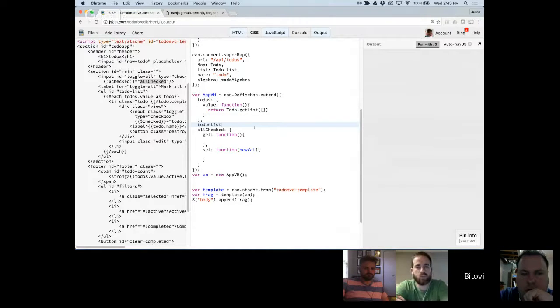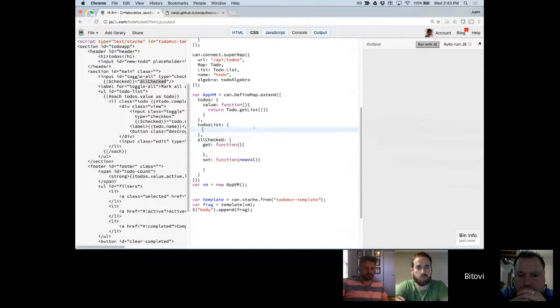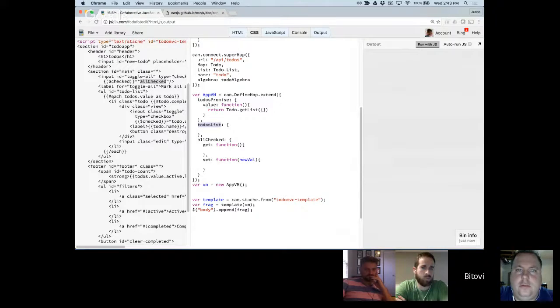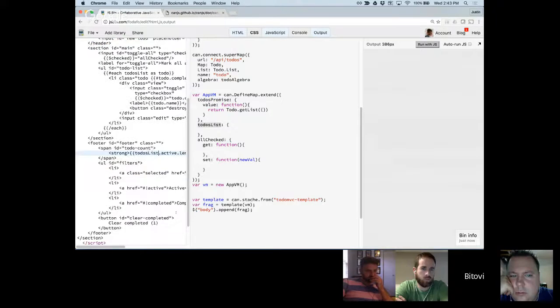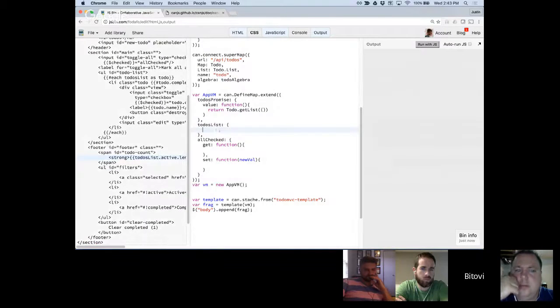So here I'm going to make a to-dos list, and I'm going to say this is the actual to-dos and not the to-dos promise. A lot of times we call this to-dos promise, which I probably should show. So I'm going to change that right now. Makes it a little bit easier to understand. Also, here, I'm going to change these to go through the to-dos list. And then this, now we can just do to-dos list. So yeah, here's the promise and here's the actual to-dos list.